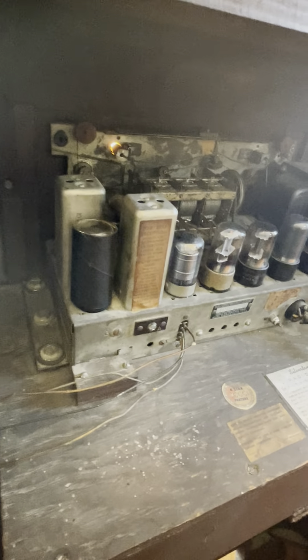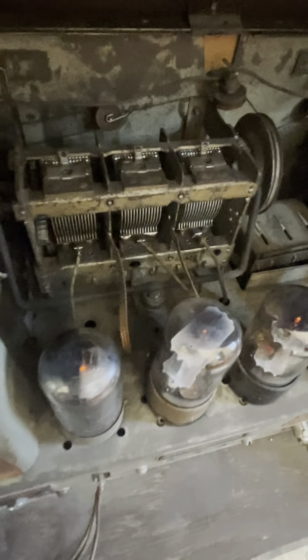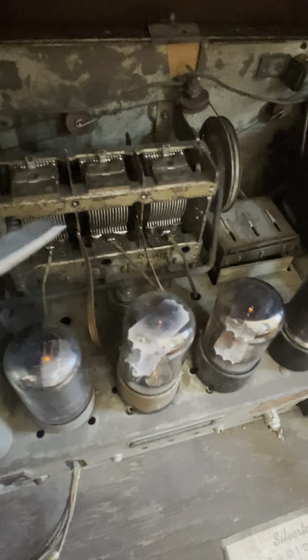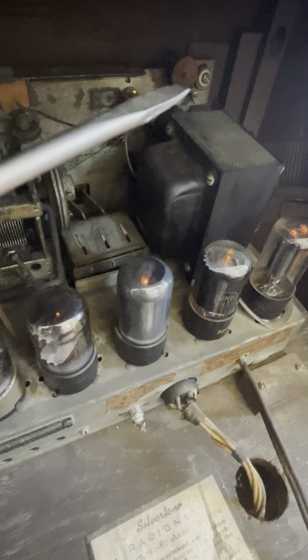Now the channel changer works fine. I cleaned all this up — all this stuff here, whatever that is. I cleaned up all these switches, and the volume switch was a little staticky, cutting in and out. I cleaned that all up and sprayed some starter fluid over it — cleaned it all up nice.